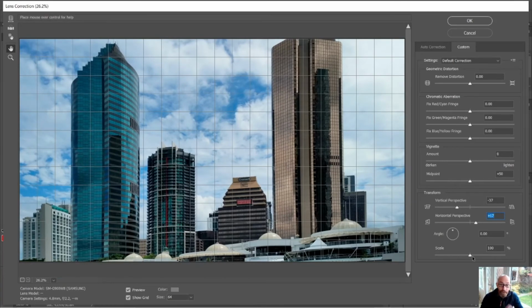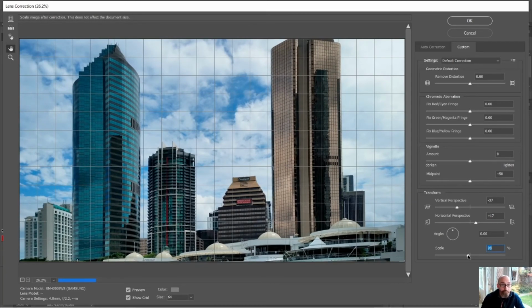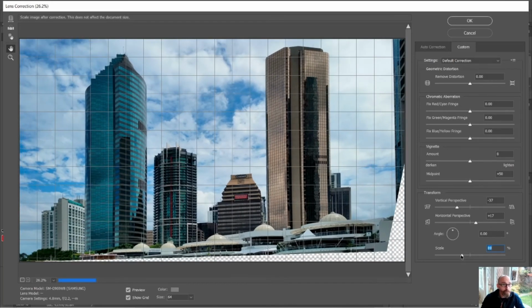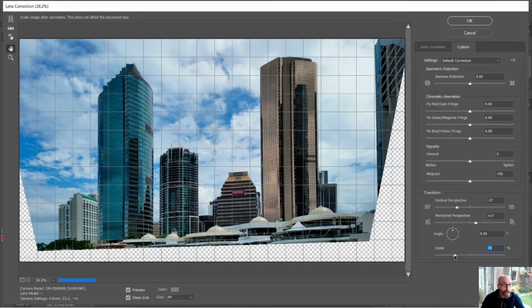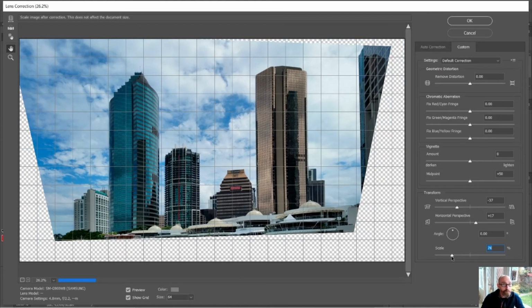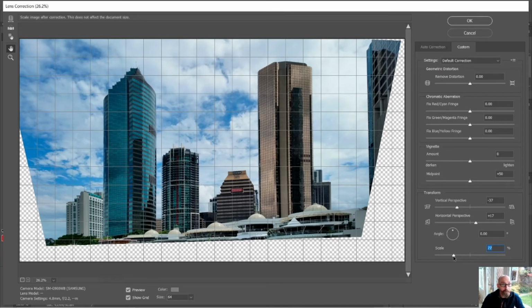Now what you can do here is you can bring back the scale. There you go, and look, can you see how it reveals a lot more of the sky? Because it's the sky we want above these. So if we reveal as much sky as possible, then this is how we can show the whole image. However, you can see that it is essentially reducing the resolution of the outputted image, because we've essentially shrunk the image.